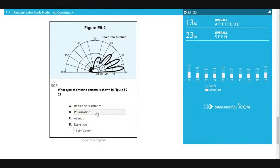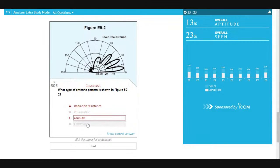I'm going to go with A, radiation resistance. Nope. It is elevation.